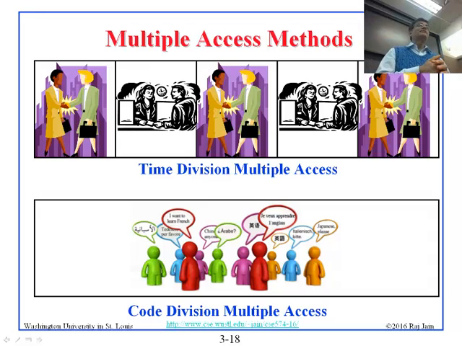One is time division multiple access, which means that we divide time. So when I am speaking, you don't speak. And when you are speaking, I don't speak. And the way we do that is by raising hands. So that is time division multiple access, TDMA. That's what we do most of the time in life, TDMA.